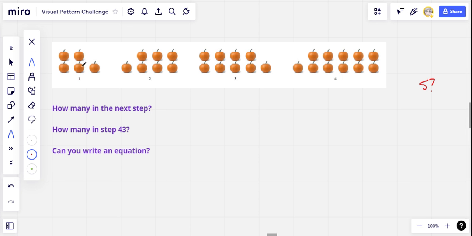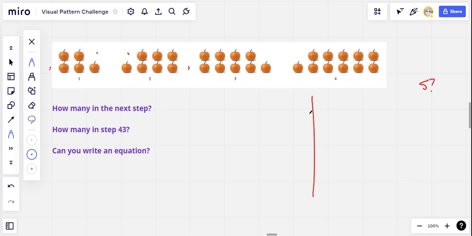It looks like on this one, we've added an apple here and then one here to make this. And then when we go to the next step, it looks like we add an apple here and then here. So we're adding 2 apples each step, just we're alternating the sides of each row that we do it on. So the pattern sort of looks mirror imaged a little bit, although bigger, each step. But that doesn't change the amount that it's growing by, which is really what the important thing is here.